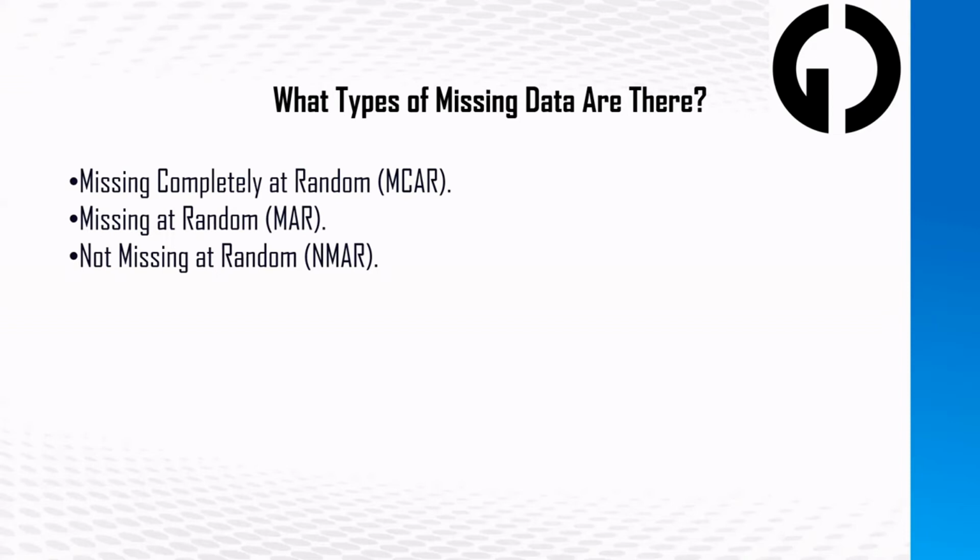This is the category when we are filling a form and the information has been asked. Some fields are mandatory and some fields are not mandatory, and what we do is fill the mandatory fields, but we intentionally do not provide the unnecessary values. So that is kind of NMAR.